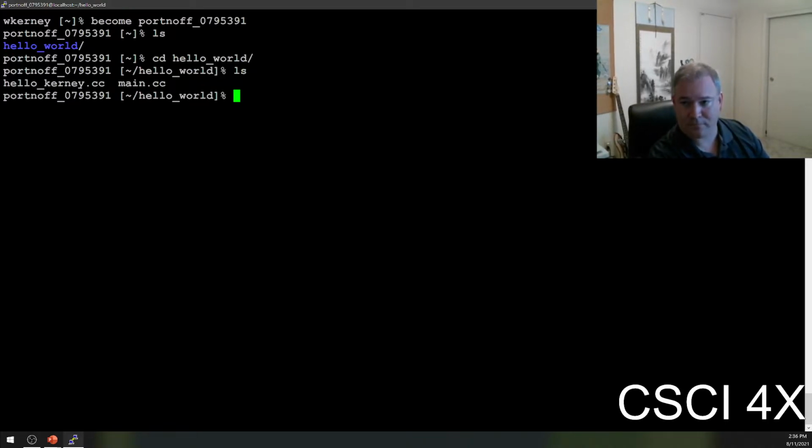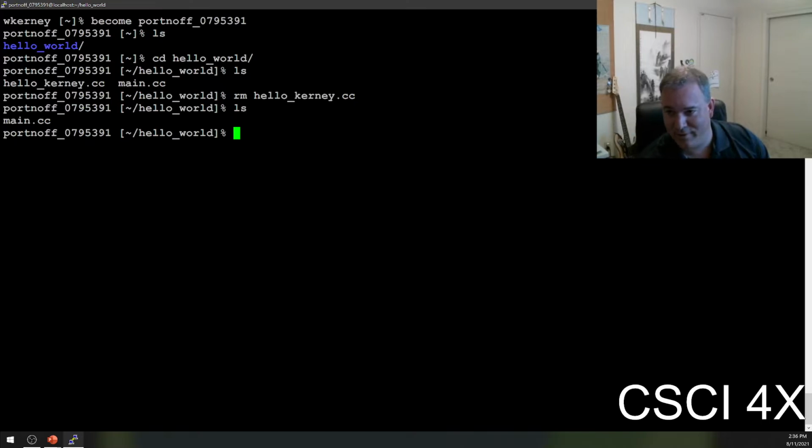Okay, so we've got two files in this current directory. We've got hello kearney, which I guess I can show you how to delete using the rm command. I type ls, there we go, I deleted Portnoy's hello kearney file with extreme prejudice. All right, so first command ls, second command cd. These are the two that we use to navigate around inside of the files and folders of Unix. That's all you really need. Open up a folder, go up a level, go down a level, that kind of stuff.